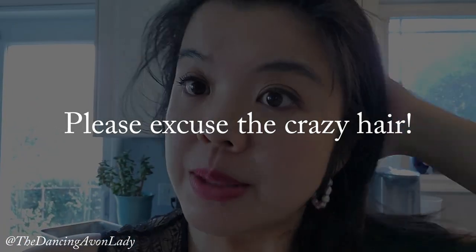So, I'll be back. All right, it's been about 7 hours now since I've put on the mascaras. This is the regular Love at First Lash, the non-waterproof side. And this side is the waterproof side. Look, it's still curly. Normally, by now, there's a bit of a droop, but oh my gosh, look at it, it's still curled up. I'm so in love with this mascara. It's ridiculous how much I'm in love with this mascara, guys.